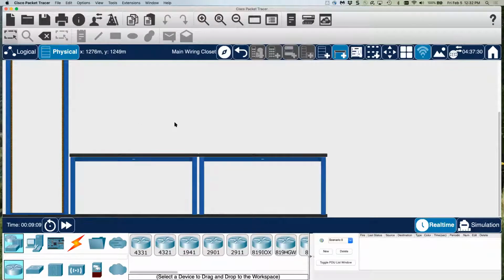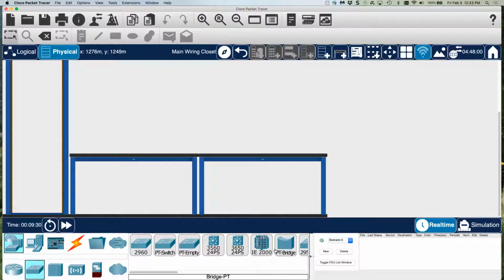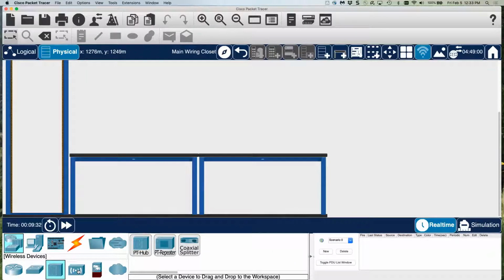So let's go ahead and first add 4 PCs. Down at the bottom left here, along the top, we see different categories of devices and cables. For example, networking devices. Then the bottom gives us different choices out of that category, like routers. You can see the various routers here, switches, hubs, wireless devices, end devices.